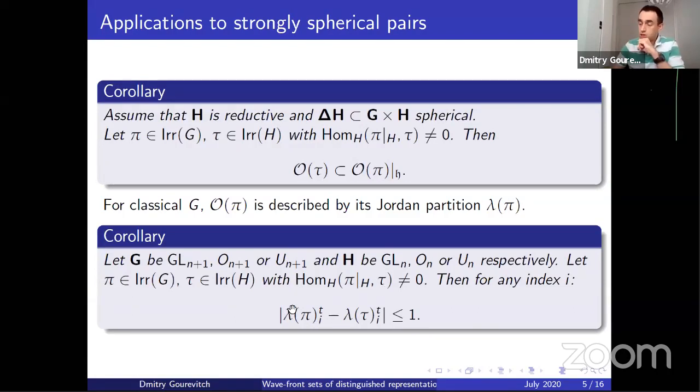Then we look at the partitions and we consider the transposed partition for both of them. And then for any index i, the absolute value of the difference of the two transposed partitions is at most 1. It may happen that one of them is shorter than the other, then we prolong the other by just writing zeros in the transposed partition. These are partitions of different numbers, this is of n plus 1 and this is of n, but it's no problem for this formula.